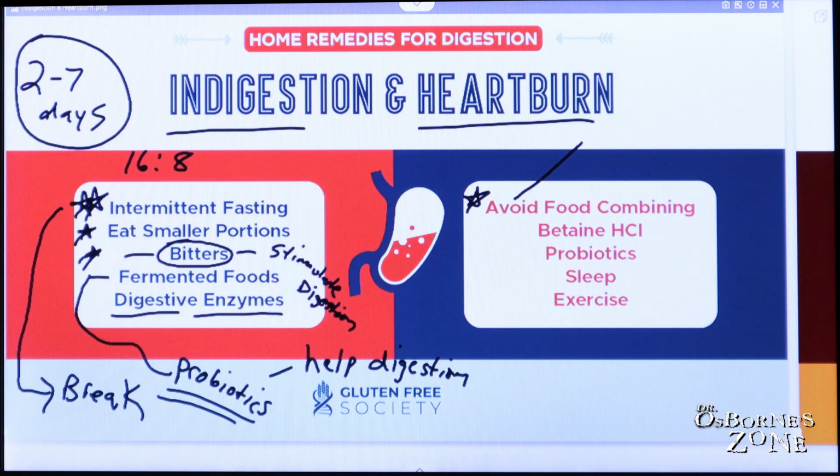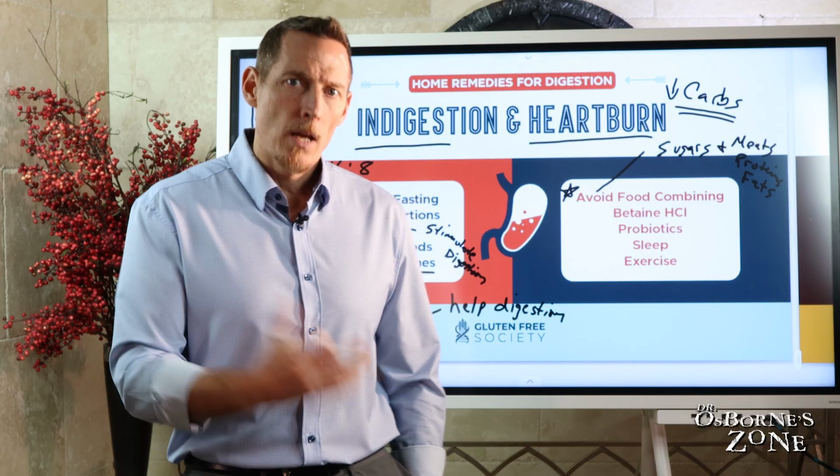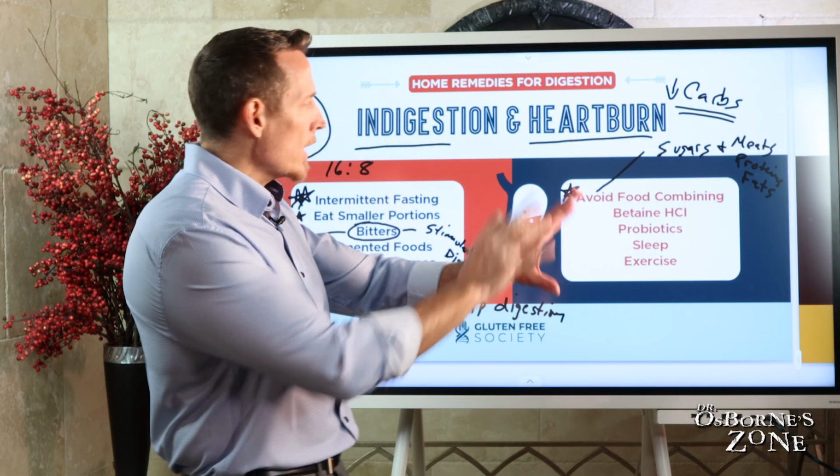So don't mix sugars or fruits and meats. Bad idea. Naturally speaking, carbohydrates generally come by themselves in the diet. Proteins typically come with fat. If we look at where that comes from, protein generally comes from meat, although you get some protein from vegetables as well. But most of your vegetables have a very low amount of carbs and really higher quantities of proteins. And then you have your fruits, which are mostly carbs. And then you have nuts, which are mostly fat, but a little bit of protein. And then you have your meats, which is mostly protein and fat. So try keeping and separating out those groups.